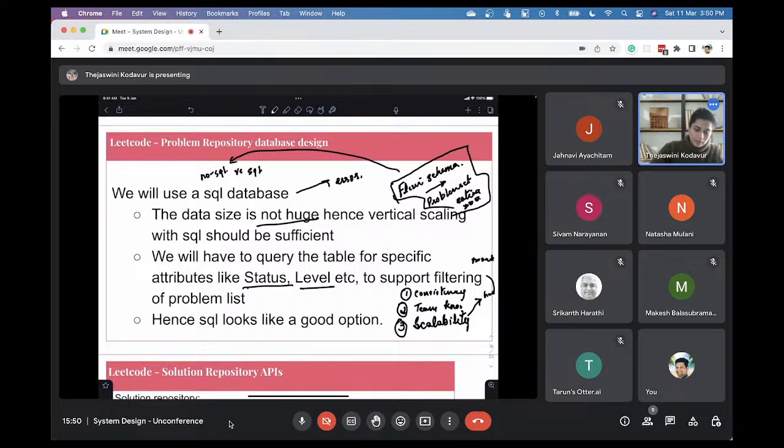If you go for an SQL, as you mentioned, table, foreign key references, joins will consume a lot of resources.